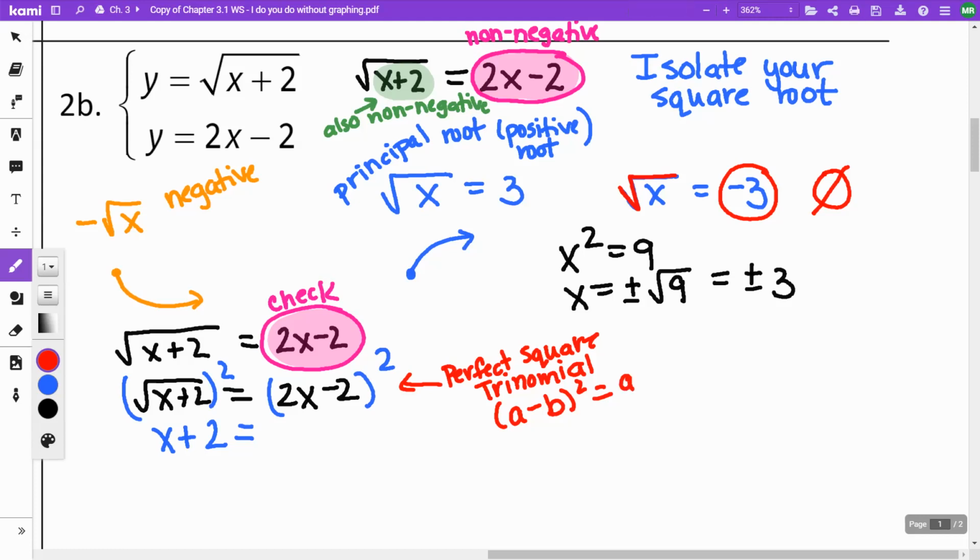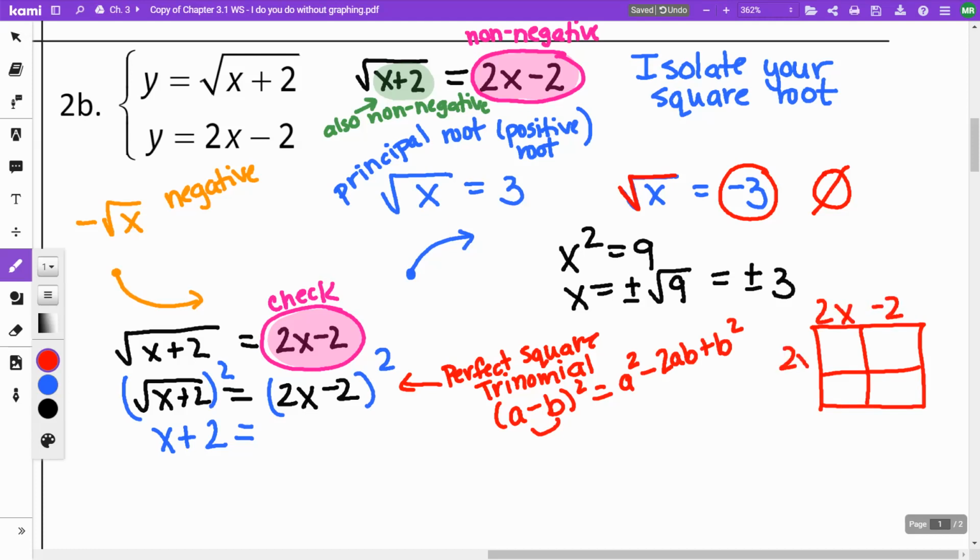Square the first term. It's going to be a minus because there's a minus in between. Multiply those together and double it. And then square the last term. You should be getting a trinomial back. If you don't understand that, then do a box. But you want to start recognizing this so that if I have a 2x minus 2 and a 2x minus 2, you do not have to do all that math.